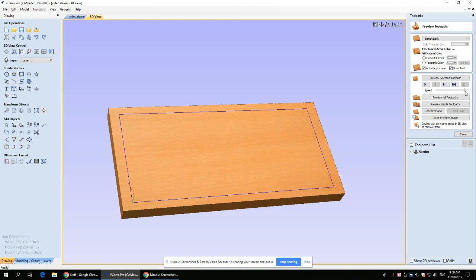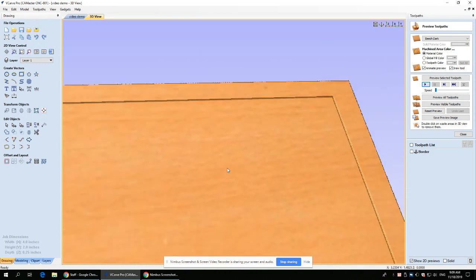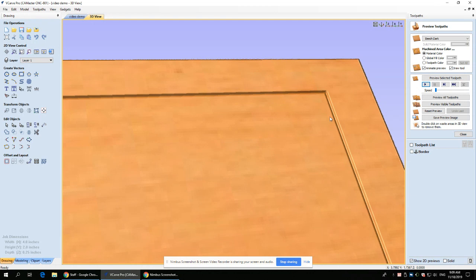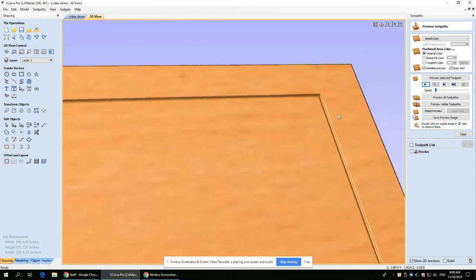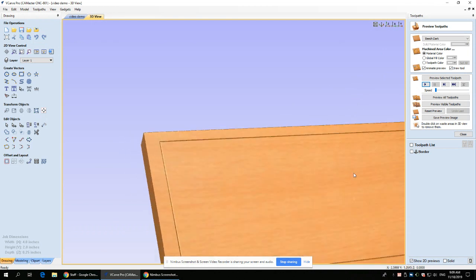Just because we're learning, I'd like to suggest you set the speed way down. It's still going to go pretty fast, but it will help when you're learning. Now I click, you could see very quickly this cutter went all the way around. And this is the design that I wanted to do with my path, and that's roughly what the cutter will do, that V cut on that line. Again, I'm zooming in. Carve doesn't have the best graphics, but you can see roughly the simulation. The computer aided my machining idea.